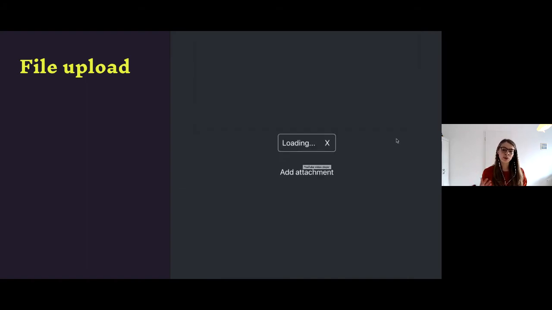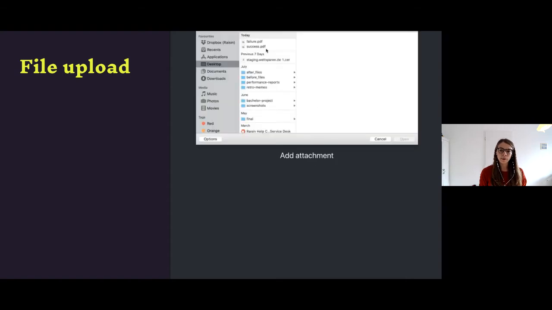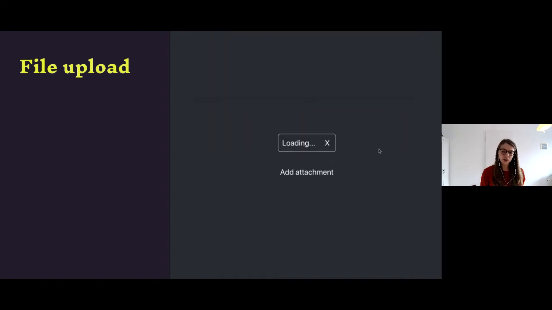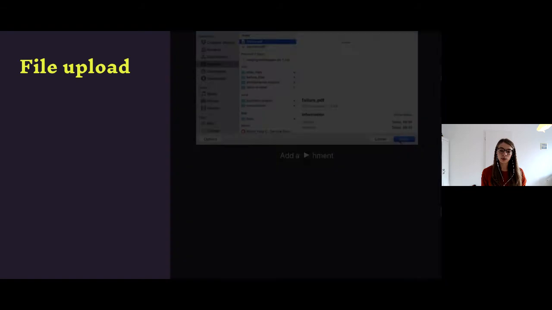When the upload is happening, we show a loading indicator, and if it was a successful upload, we show that success happened. But if in some cases there will be a file which will fail, we still show a loading indicator, and when failure happens, we show an error message and also provide a possibility for a user to retry. And at any step of this flow, the user can cancel the uploaded file.